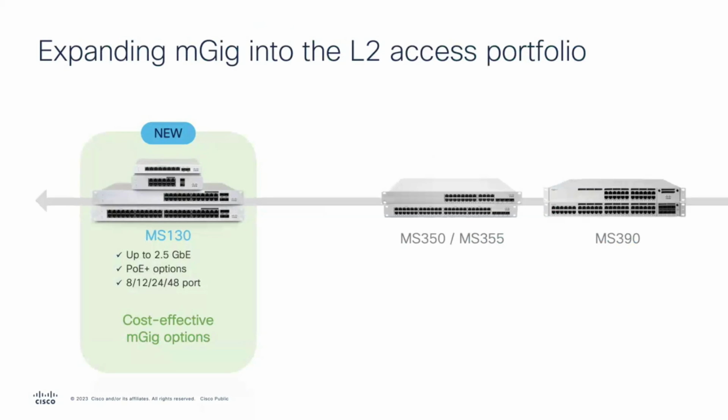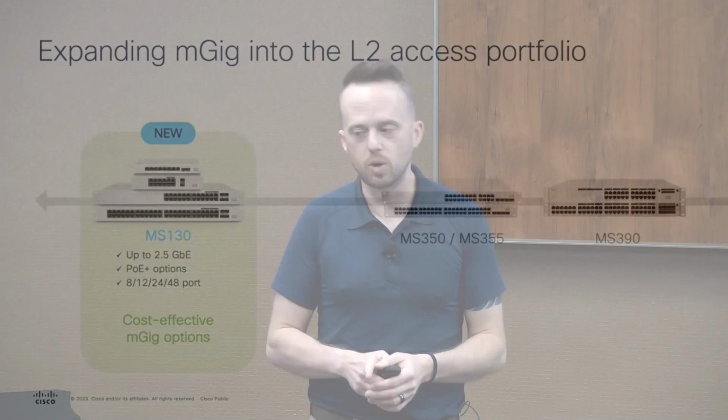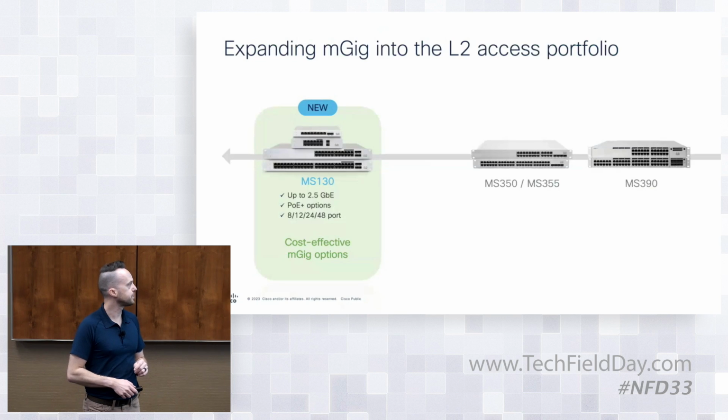And actually, I just remembered, I used to be a service provider SE before I joined product management. And one of the biggest use cases we had was that service providers really wanted a small switch, because they're often doing managed services, right? They're sticking it in a closet somewhere in the back of Betty's cupcake shop. And they need just 1 or 2 MGig ports because they're bringing gigabit to the premises, right? And as soon as you have only a gigabit port, but we want to sneak some voice over IP services in there, we still need to give 1 gig. This is a very common ask. So the MS130 was a really popular one for them coming as well.